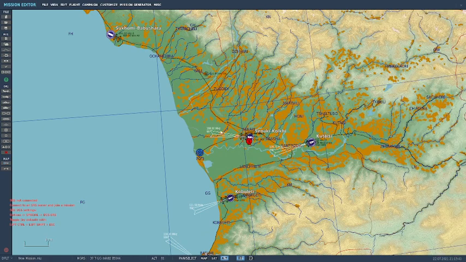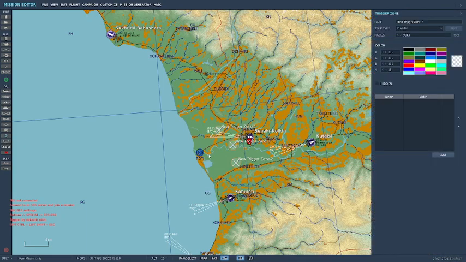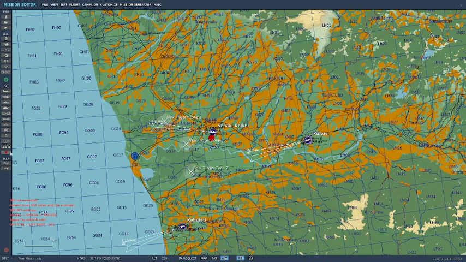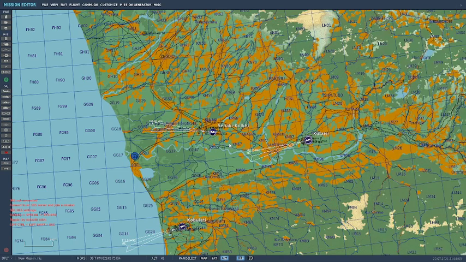This also works for zones. If you've got a few trigger zones kicking around and you want to hide them quickly to take a screenshot or a picture for your briefing, you can just turn off user objects and it gets rid of those too. So that pretty much covers the basic uses of the editor: moving around, getting around, placing objects, turning them, deleting them.